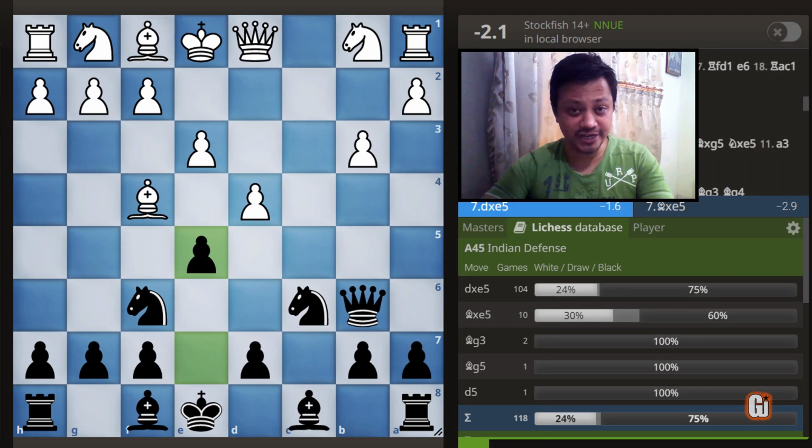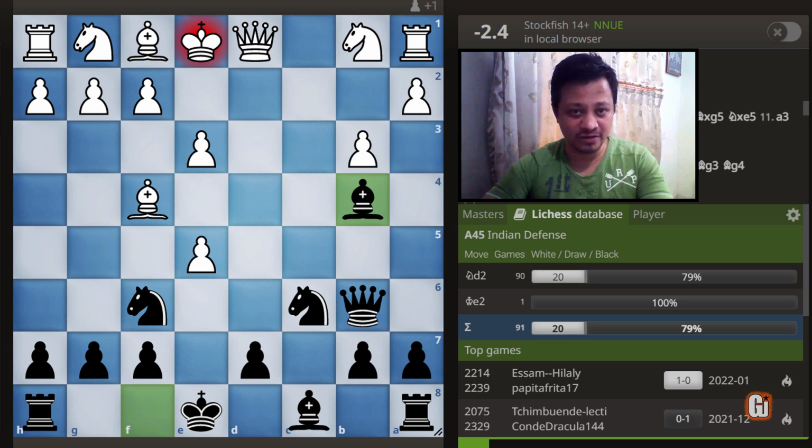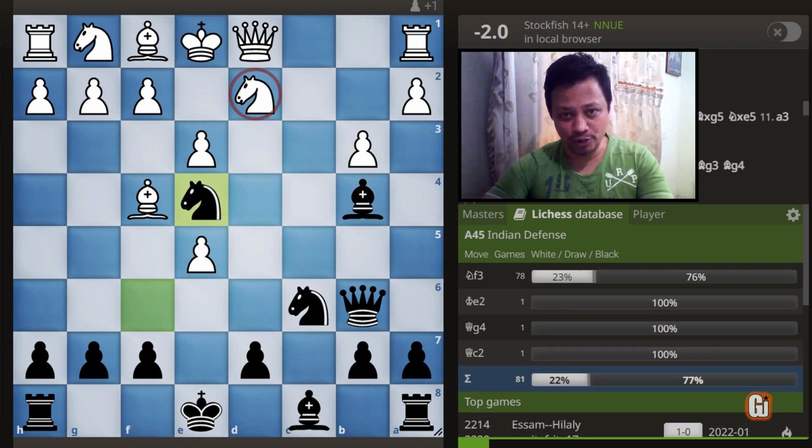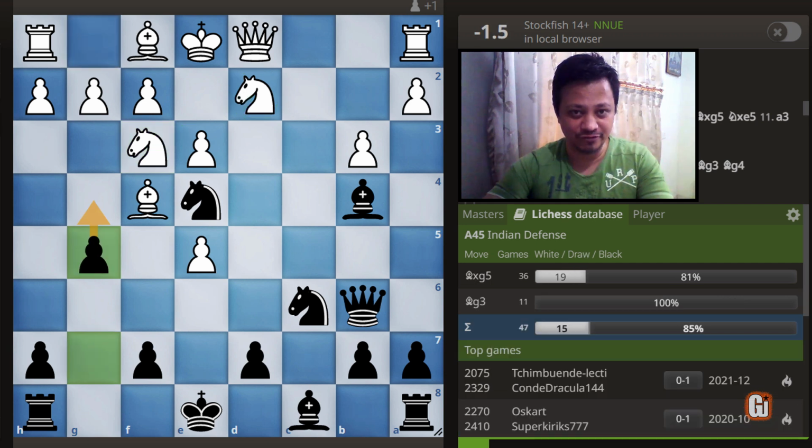The most natural response here is d takes e5, but again this goes in the same direction, starting with bishop to b4 check, knight to d2, knight to e4, knight to f3, and this time we don't have the move d6, but we have an even stronger move, namely, g5, our old good friend, helps us to win the game.